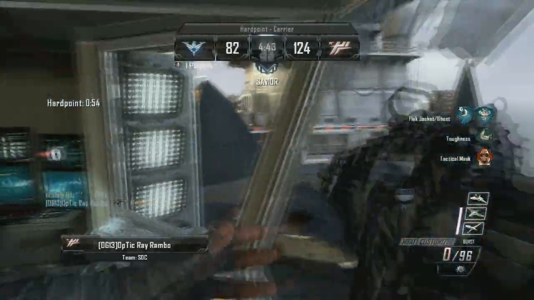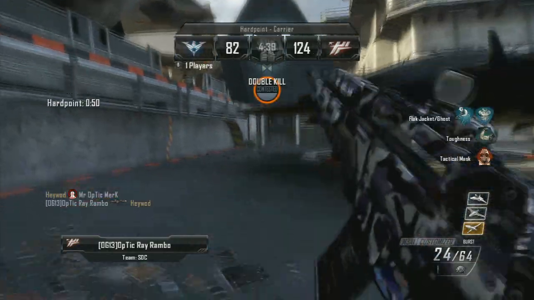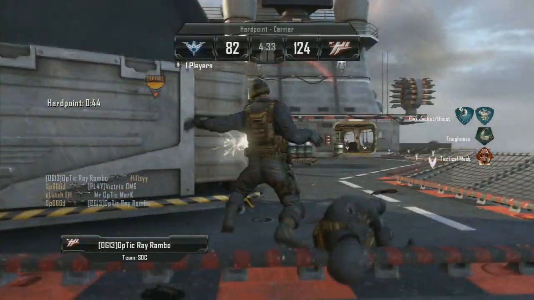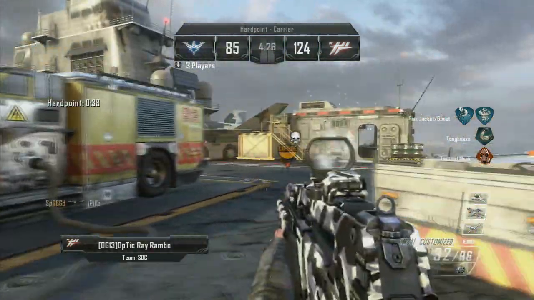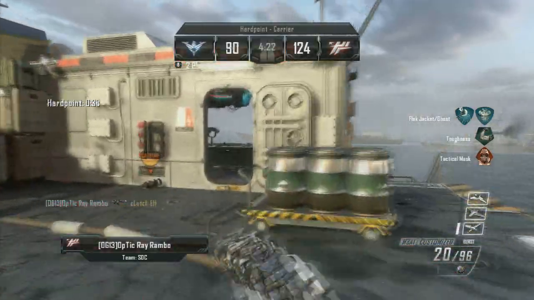As of right now, we're leading, as you can see, 124 to 82. I'm starting to get pretty hot on my assault rifle, getting a lot of good kills with it, and like I said, it's really strong once you're scoped in and once you're set up for a shot. It's pretty much a 2-burst every time, and the M8 shoots really fast, so it's not really that much of an issue in killing speed.